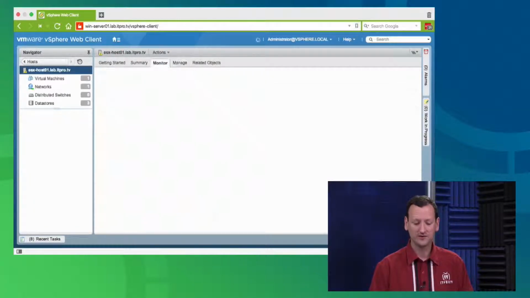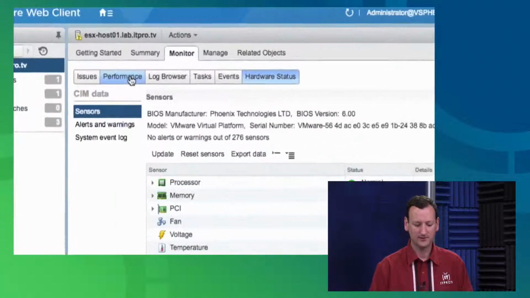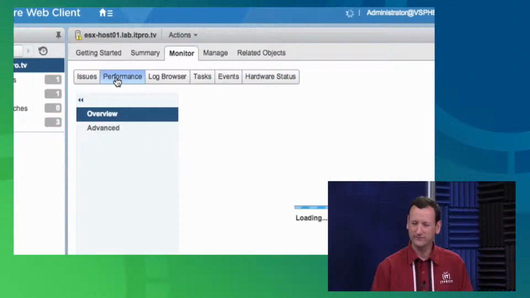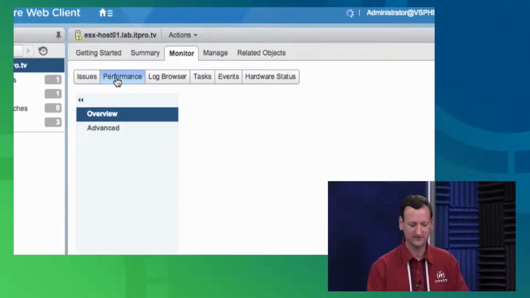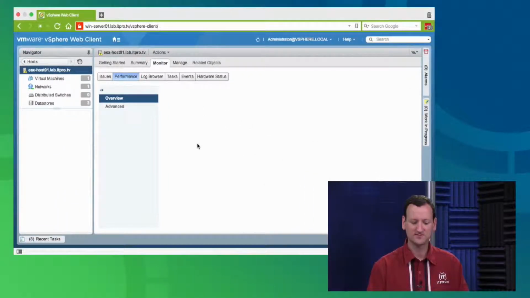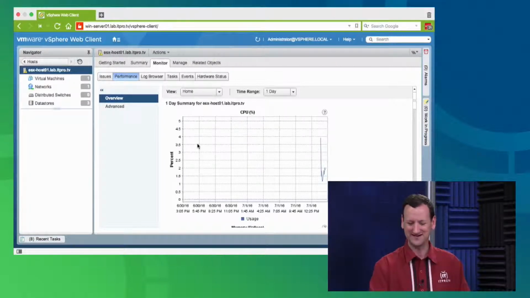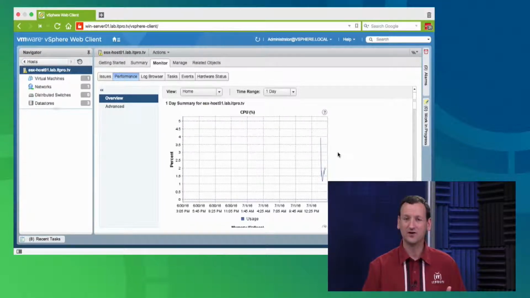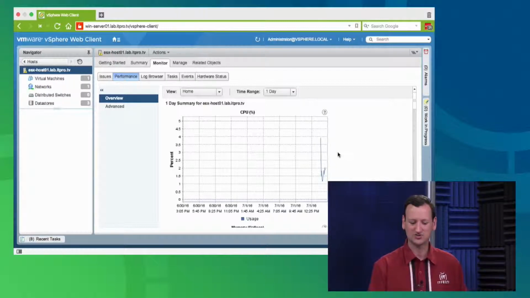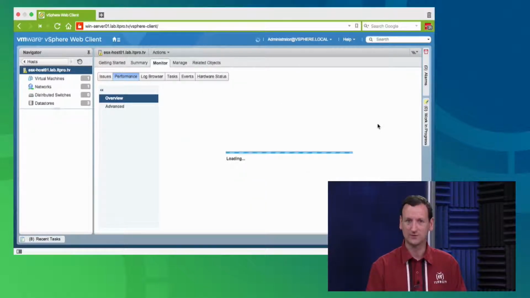We can go under the monitoring tab, and under monitoring, you've got performance right here. And I know we've looked at this in some of the other shows, but just to kind of cover it again, when you go to the performance screen, it's going to load up some charts right here to show me that performance. And I'm kind of stalling because it takes a minute to load. If your server's been running for at least a day, you should have some charts that show up here. If it's been running for less than a day, then you'll probably get an error. And you can drop this down and tell it to switch into real-time mode.